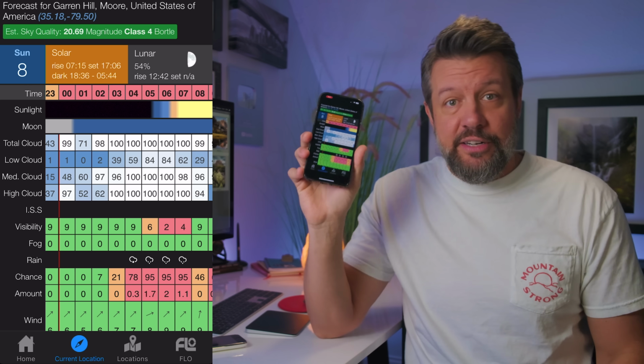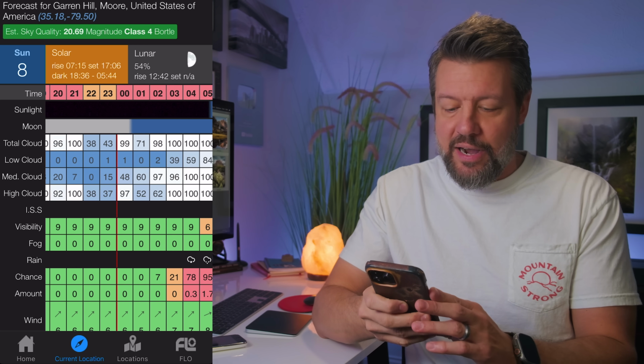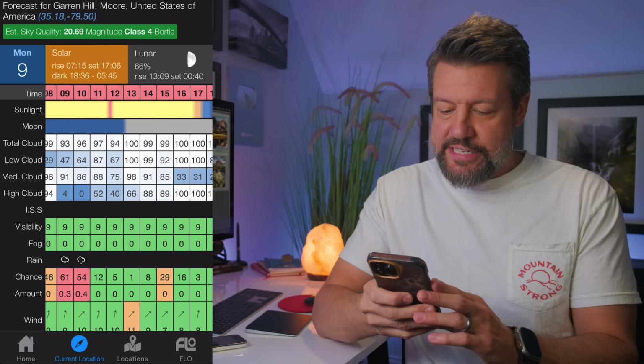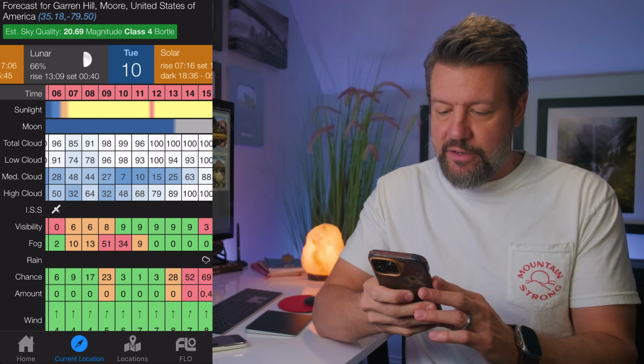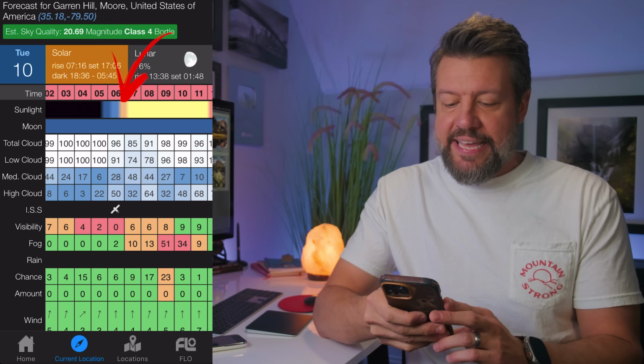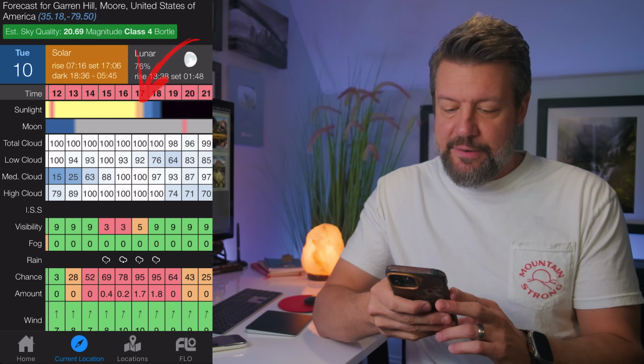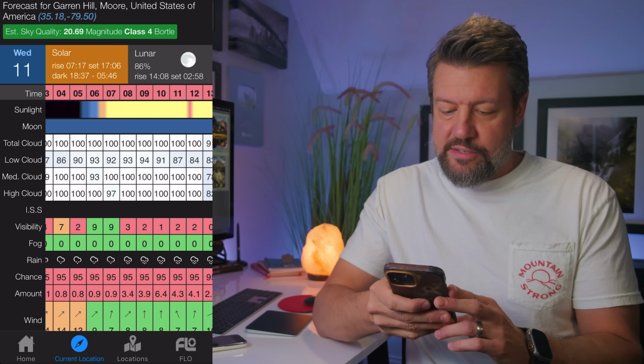And using the Clear Outside app right here, you can see that it's got an entire area dedicated to high clouds. So for instance, let's find a scenario here where there could be a good sunrise or sunset. If you look at the little orange dashes up here at sunlight, that's going to indicate the sunrise. This is going to indicate the sunset. So that's Tuesday, over here Wednesday.